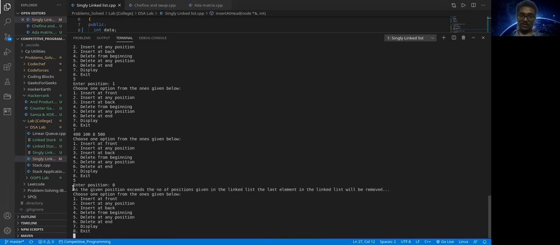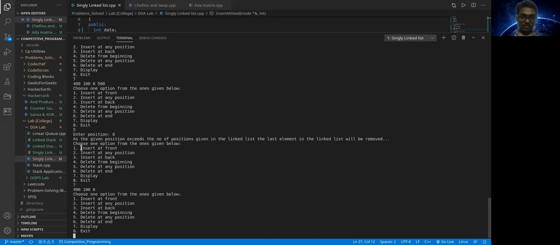Okay, there is an exception message being printed. As the given position exceeds the number of positions in the linked list, the last element in the linked list will be removed. So that edge case is also taken care of. As you can see, the last element 500 was removed from this.